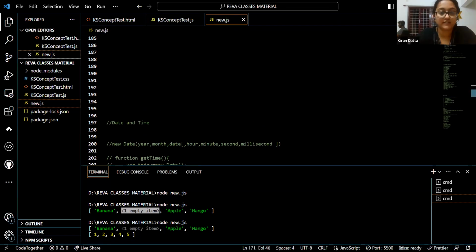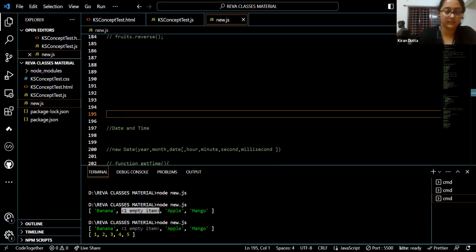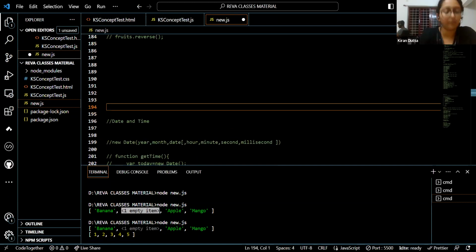Now we'll go to date and time. This is a pretty easy topic. When it comes to date and time, you know just by the name what it is trying to do. The date and time built-in methods will give you the date and the current time in certain formats.